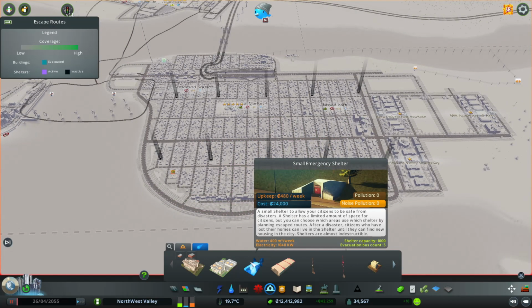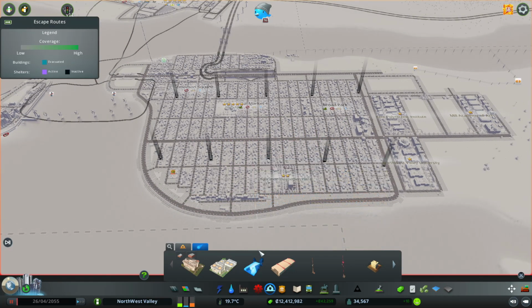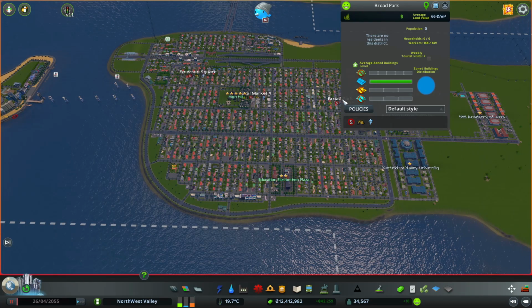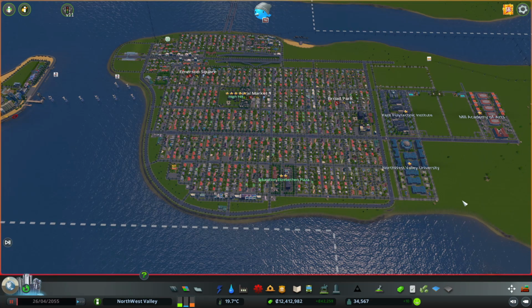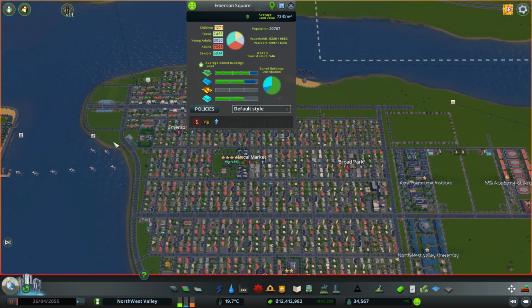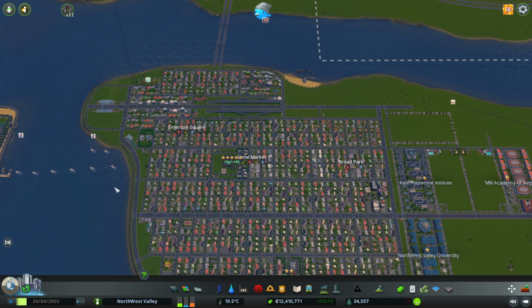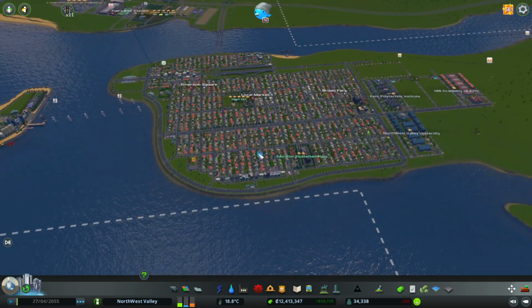I don't know how much they're costing us a week. 480, oh my god, and there's 10 of them. 10 of them, how much capacity? 1,000. I don't know how many people live here, but I'd be willing to bet that's better capacity. Wrong district. It's this district I want. 22. A lot of people. Not enough shelters. Great. Well, can't win it all, I guess.